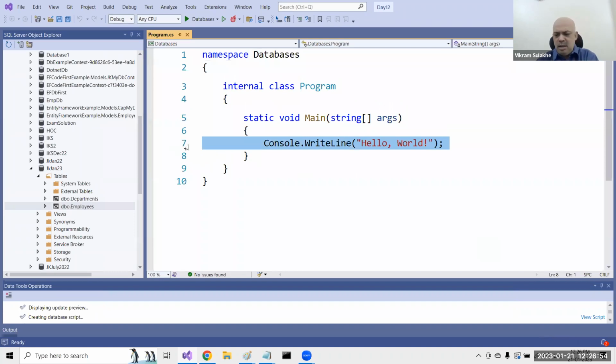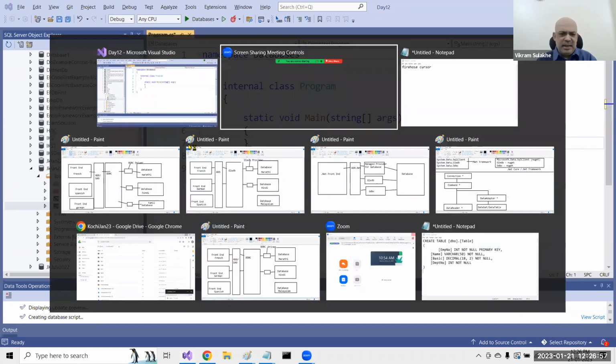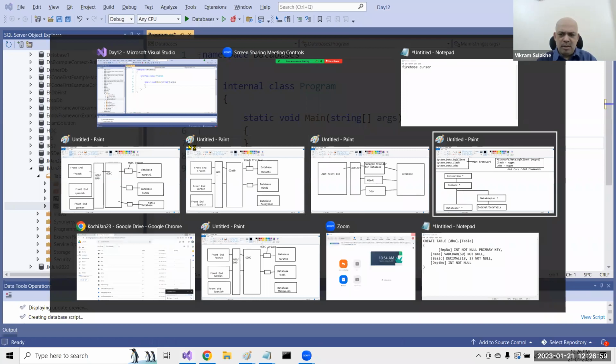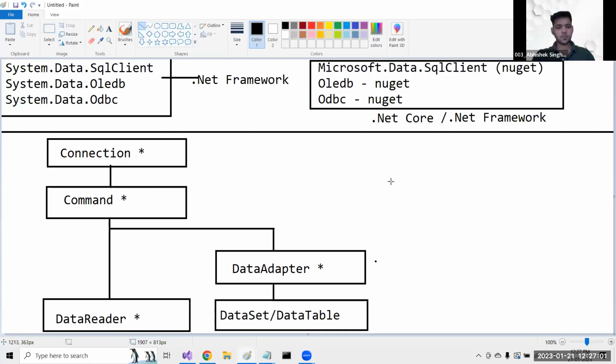All right. Can you all tell me what is the first thing that I will need to do here? What is the first thing? Connection? Before connection also. Before writing a word of code. System.Data.SqlClient, include that, that is, packages. That is for .NET Framework. For .NET Core, what will we use? What do we need to do? Microsoft.Data.SqlClient, the NuGet package you'll have to install. So we'll have to do the NuGet on that. Are we clear on this, everybody? We'll have to first get that library.